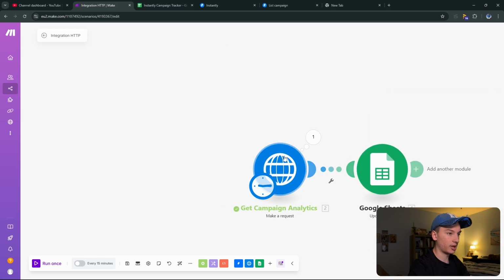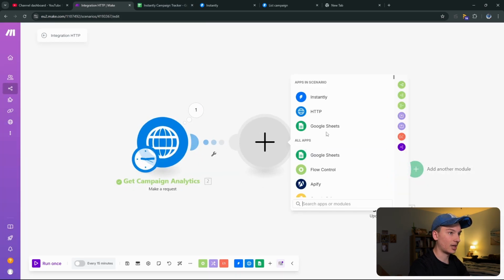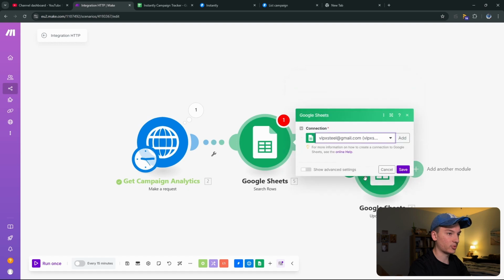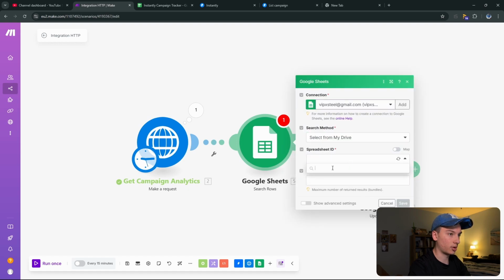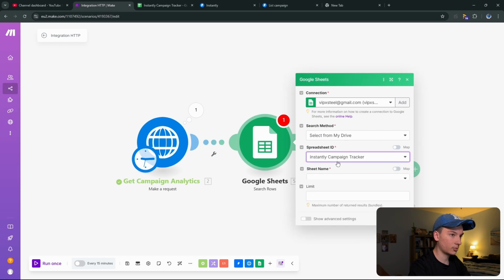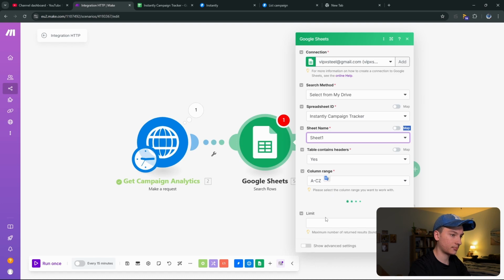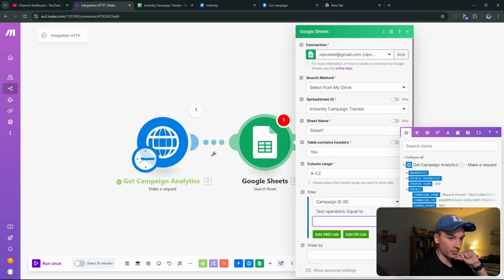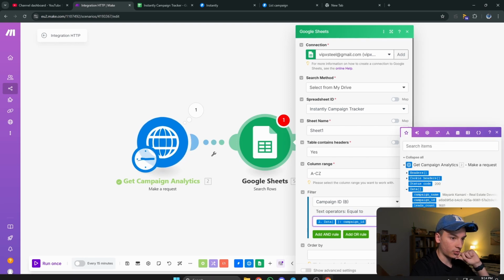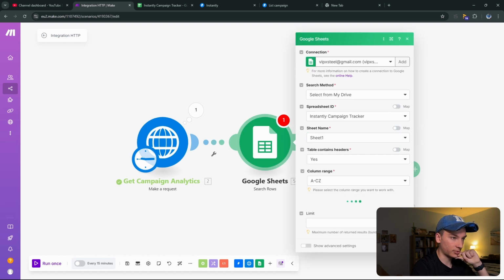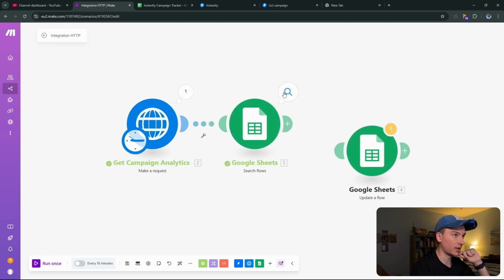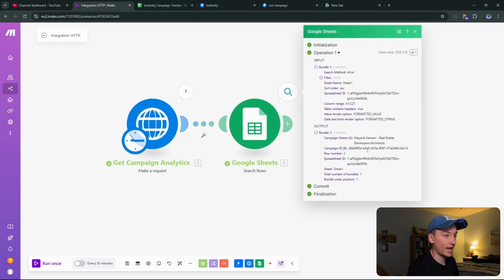And first off, what I'm going to do is have a search rows module. We're going to actually look up this campaign ID. So search rows. Usually IDs are better than names because they're hyper specific and they're hard to get wrong. So I'm going to search it by the campaign ID column. Filter, I'm going to turn on campaign ID, and then we're going to use this campaign ID to pull it back. Okay, we have to click save again because Make is a bit special sometimes. So if I click on run once, we're going to pull back this campaign ID, and then we're searching for the row that has that specific campaign ID.